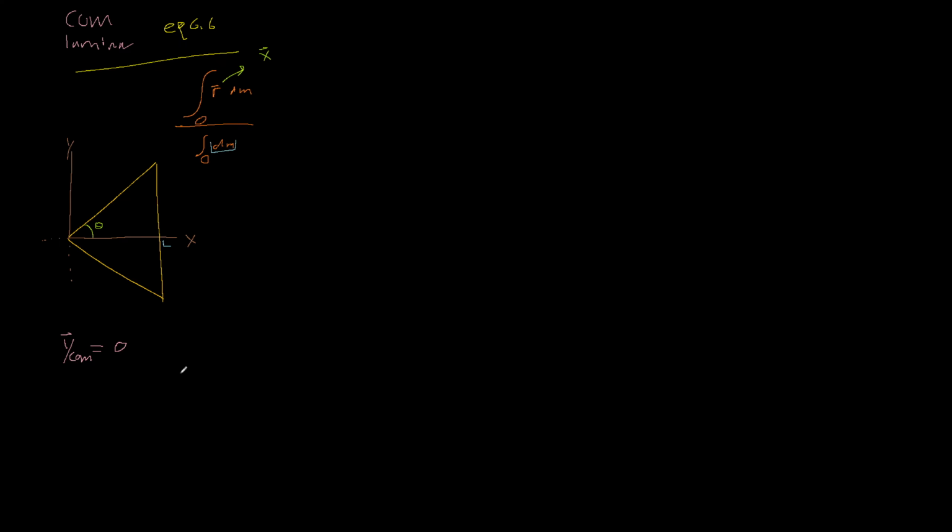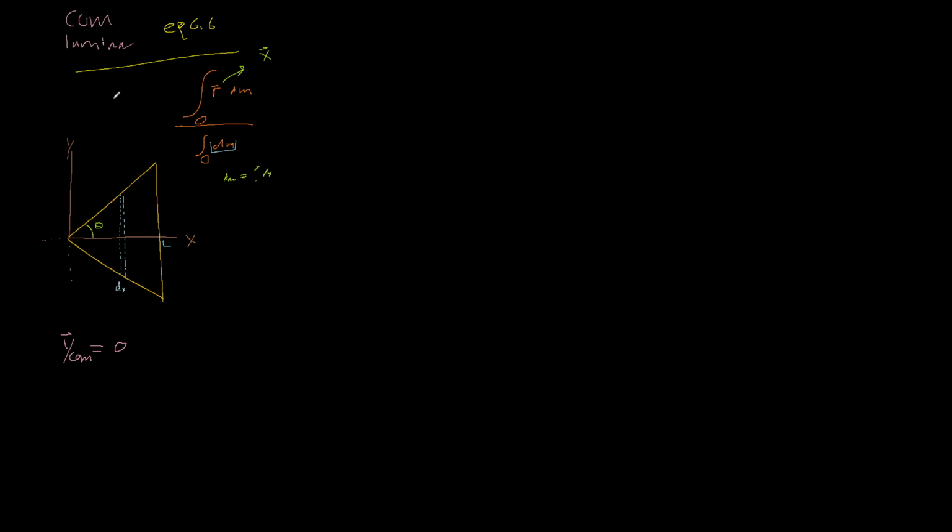So what is this dm? If you recall from the discrete version, this dm is really just a box. It's a tiny, tiny slice. It's the mass in an infinitesimally tiny slice. So this is what I'm going to do: I'm going to take a slice and call this dx. This is a tiny change, and dm is equal to the mass in this tiny change. So we have dm equals something times dx.